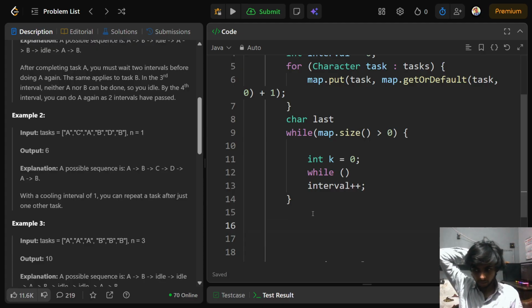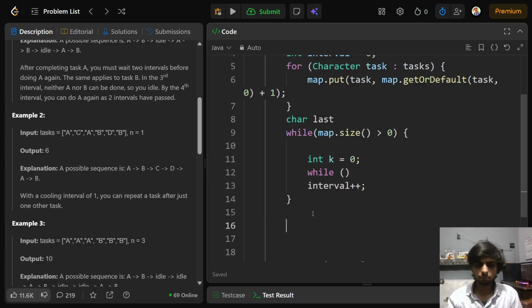It would be easier to check the frequency with priority queue. Tasks with the highest frequency get moved on the top.